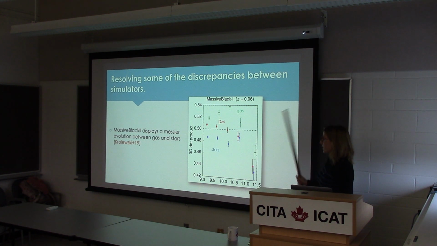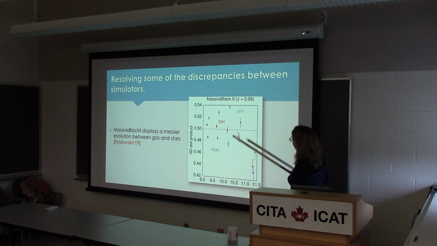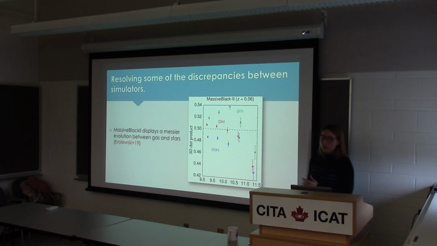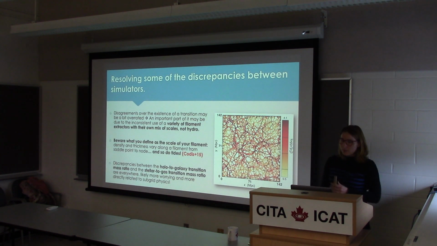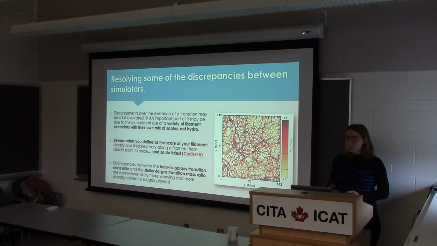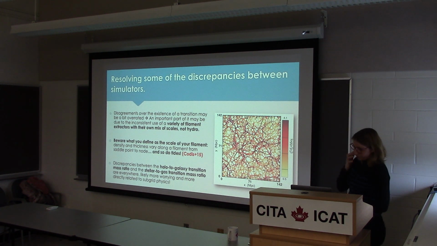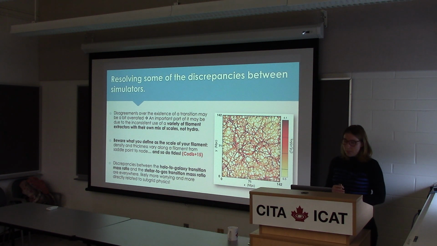Massive Black 2 is maybe not the most constrained simulation in terms of baryon physics, but you still find hints of a trend that goes in the same direction. So I don't have the impression that we disagree so much in simulations either. We have minor disagreements about the mass transition itself, because of the different extractors we use and the different scales we choose to focus on. But other than that, we're still going in the same direction.